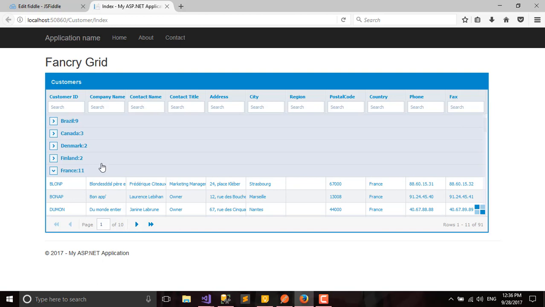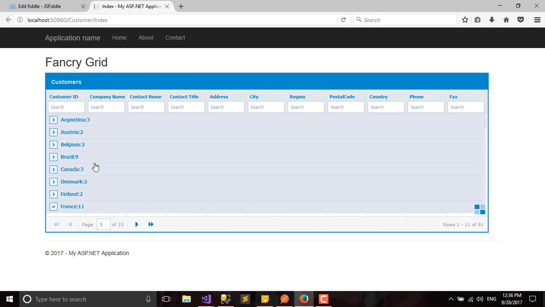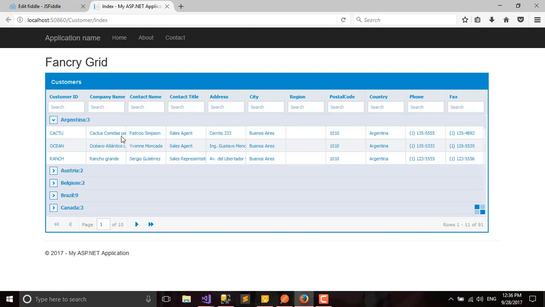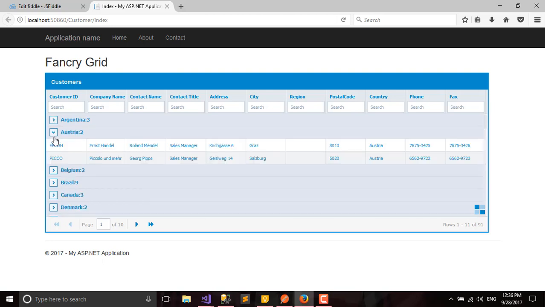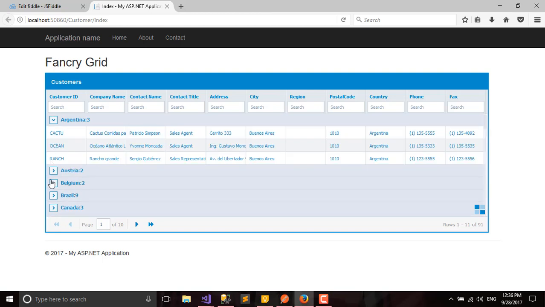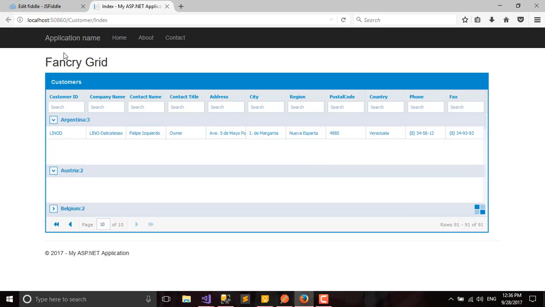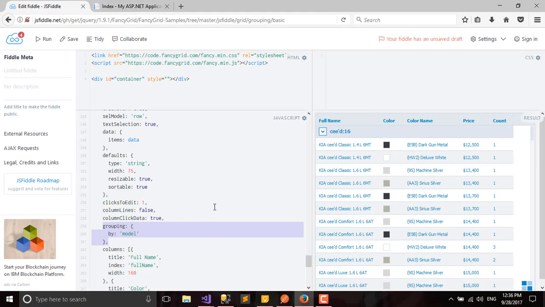Easy. I mean that you don't need to write any C# code or any stored procedure in your SQL server. From here you can filter everything after you get your data. Okay, what do we have more?